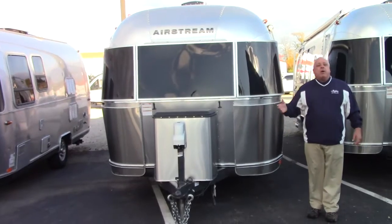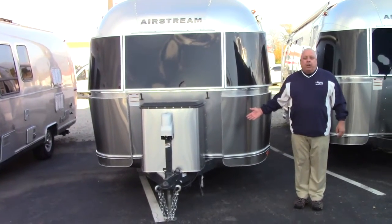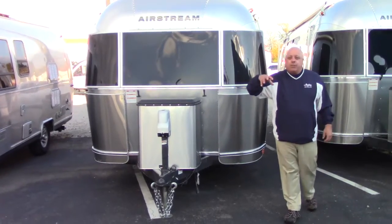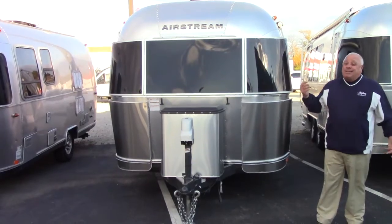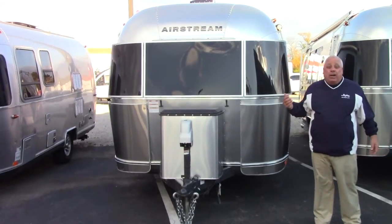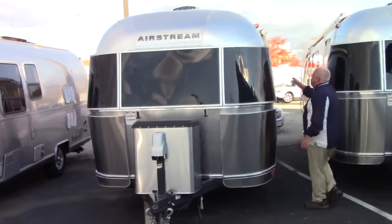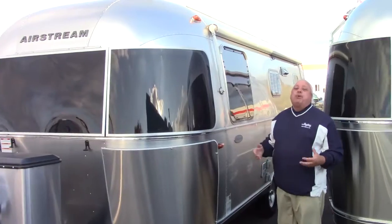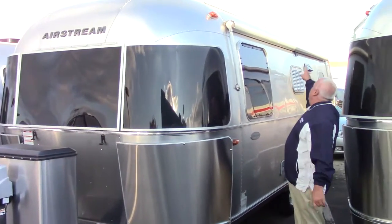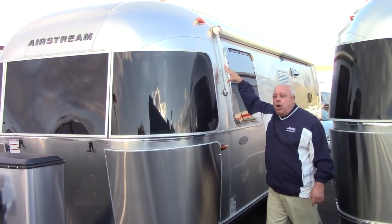We also, by the way, have an undermount tire carrier. So no UV light is going to present as far as that tire is concerned. It's undermounted. Plus, nobody knows where it is, so it ain't going anywhere. Then, as we work our way down, first of all you're going to see the radiused windows, which are all buck riveted. That is the beauty of the Airstream. Then we've got the aluminum covered Zip-Dee window awning.